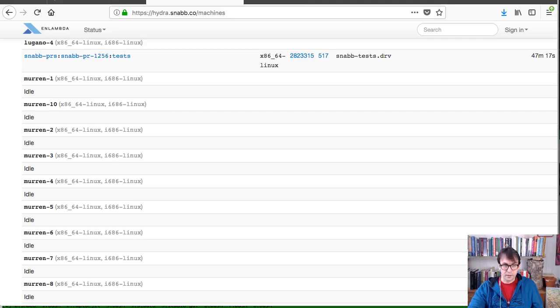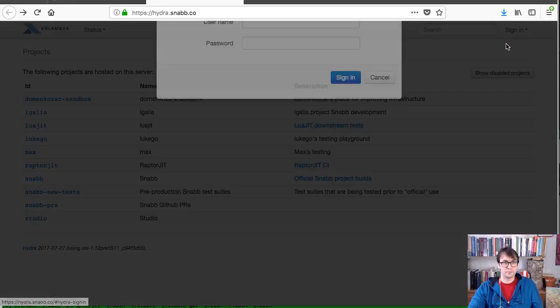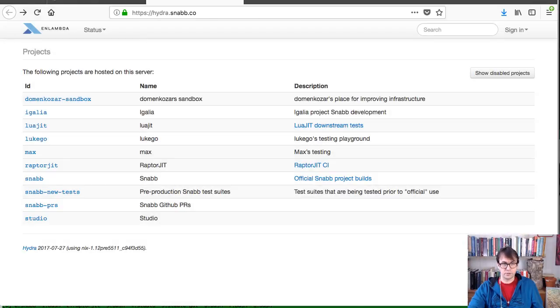So there's two ways to set up jobs in the CI. There is the old-fashioned clickety way, and there's the newfangled declarative way. And I'm going to do it the old-fashioned clickety way this time. Oops, and I'm going to do it in Chrome because that's where I have my credentials.